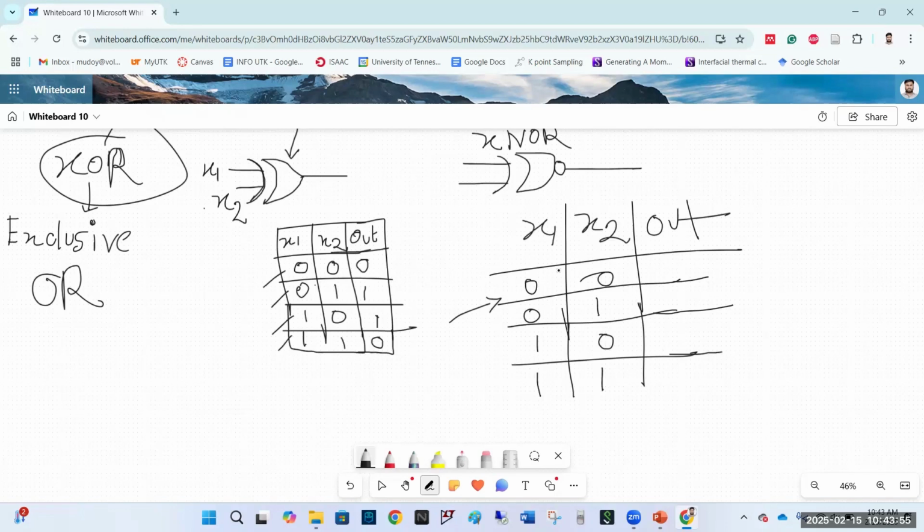For the first combination, the inputs are matched, so the output will be one. In the second case, they do not match, so the output will be zero. In the third case, the inputs do not match, so the output will be zero. And in the last case, the inputs match and the output will be 1.